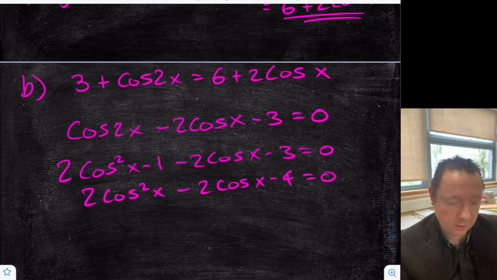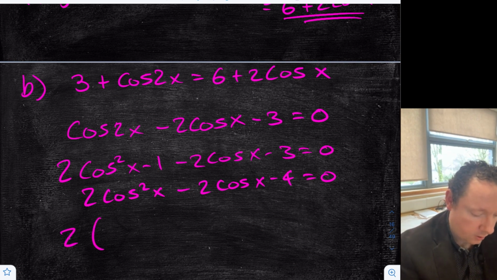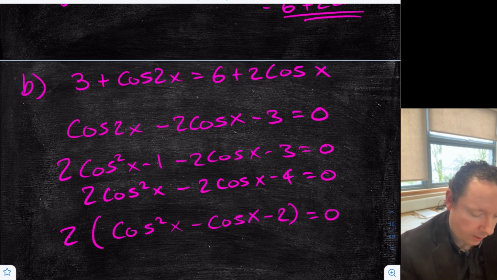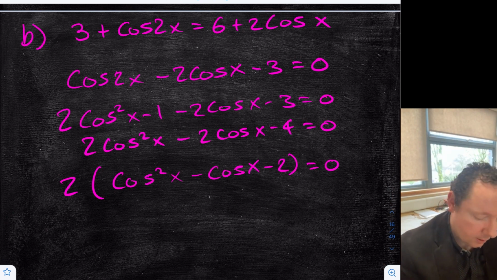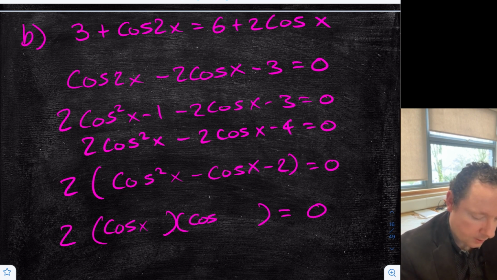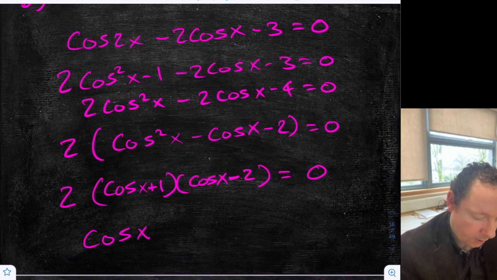So 2 is a common factor in this case, so I can just take 2 out as a common factor to get cos squared x minus cos x minus 2 equals 0, and we can then factorise it because it's a quadratic. So it's 2 double brackets. We get cos x and cos x in the first place, 2 and 1, and we've got minus 1 in the middle, so it's minus 2 plus 1, and therefore cos x equals minus 1, or cos x equals 2.